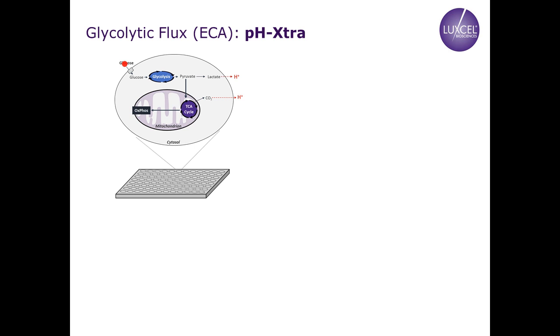And to take a very quick look at specifically what we're measuring, again, our overly simplified view of metabolism, we have glucose entering the cell, entering glycolysis, in one instance generating lactate, which eventually through a number of steps causes the export of hydrogen ions, or entering the TCA cycle for oxphos. When we measure acidification in an open system, we are mainly measuring hydrogen ions deriving from lactate production.